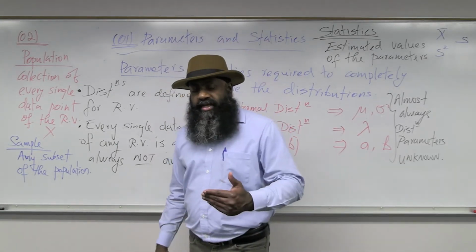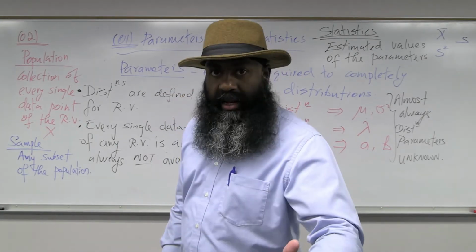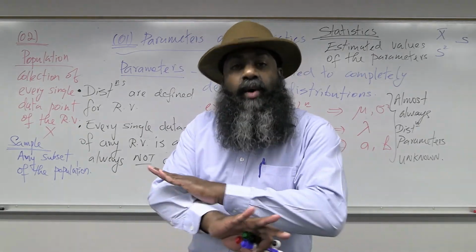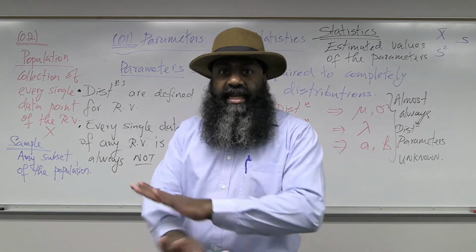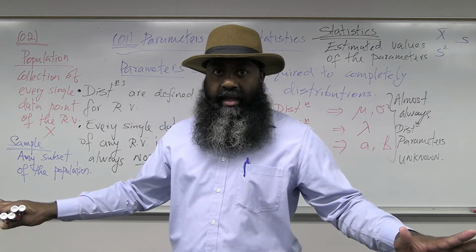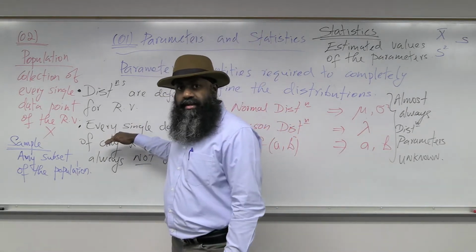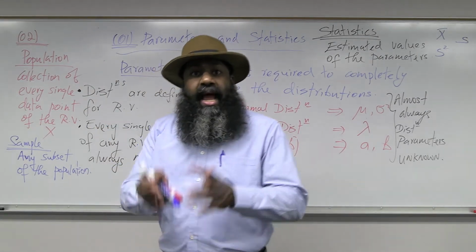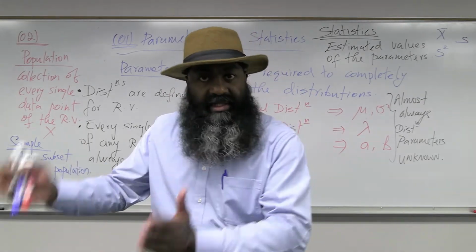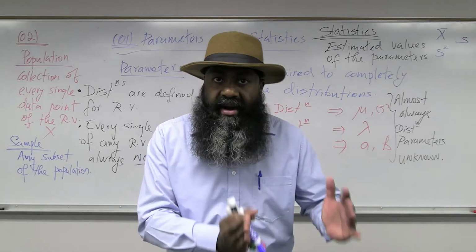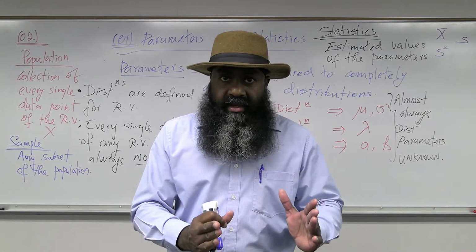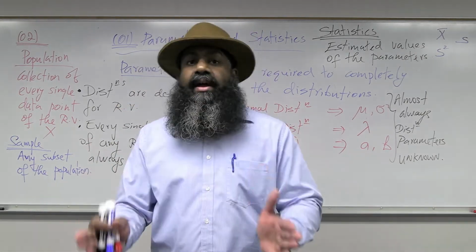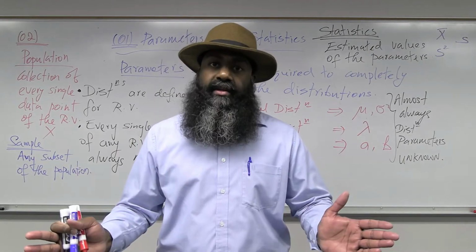In a homogeneous population, with respect to the random variable, every single individual or subject can be considered homogeneous, just similar. Okay? In a heterogeneous population, with respect to the random variable, you can identify different groups. Those groups are called strata. Within each stratum, the subjects can be considered homogeneous, but between strata, the subjects are different.